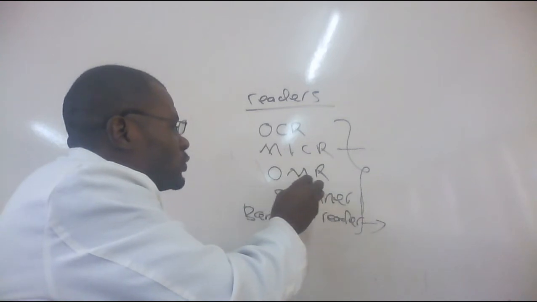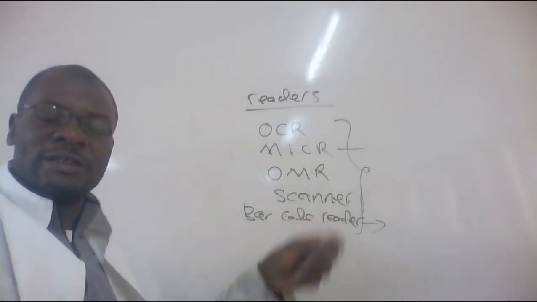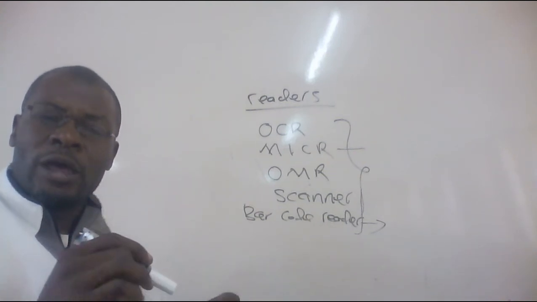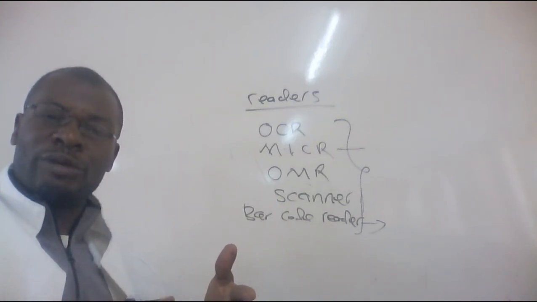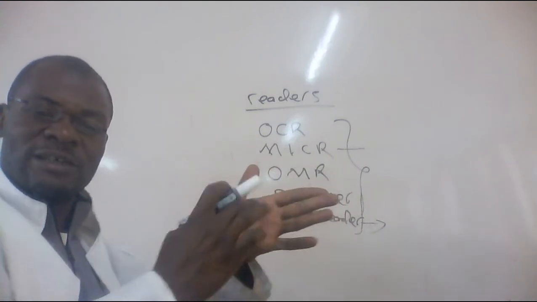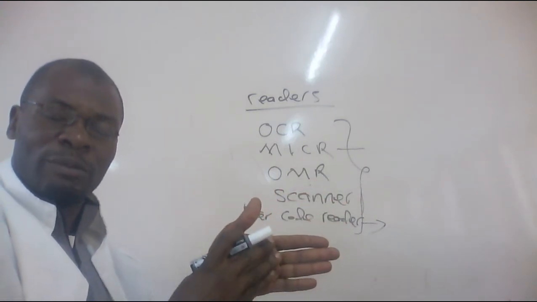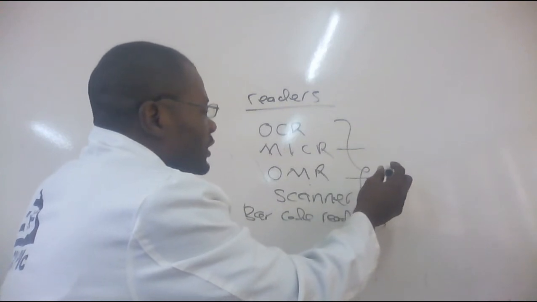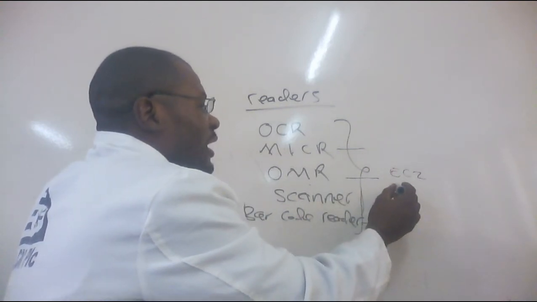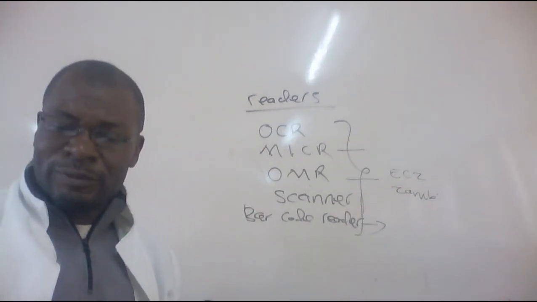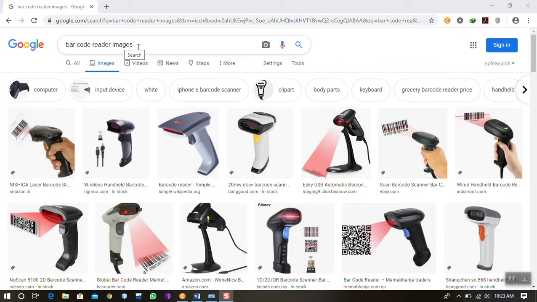We've got what we call the optical mark reader. Anyone who has written grade 7 exams here in Zambia, you were shading, and you were told that your exams will be marked by a computer. The device they use to mark those types of exams is the optical mark reader. It reads the shaded areas from the paper and sends them into the computer system. In Zambia, this is common in the Examination Council of Zambia, and now there is Zambian Lotto, where people play using a playing card.